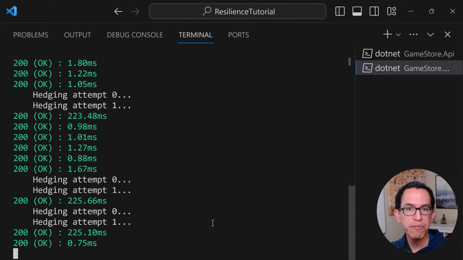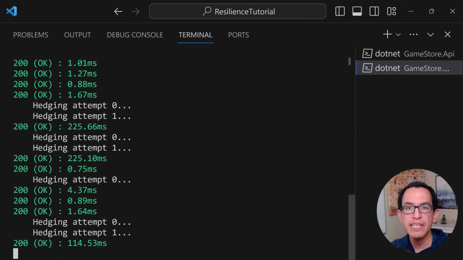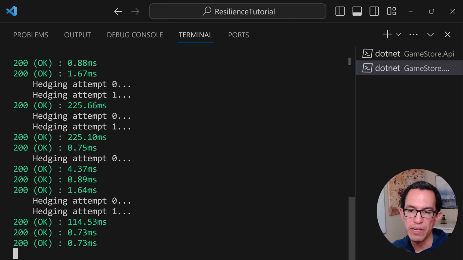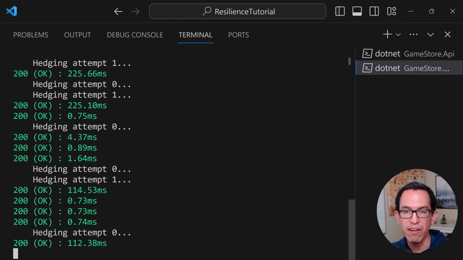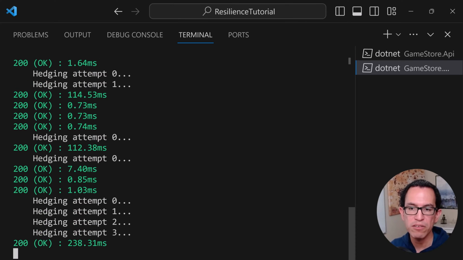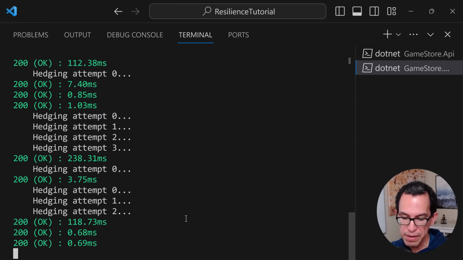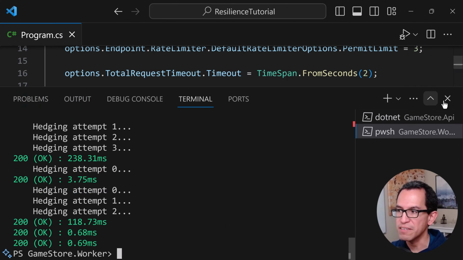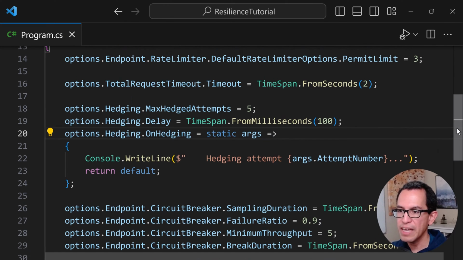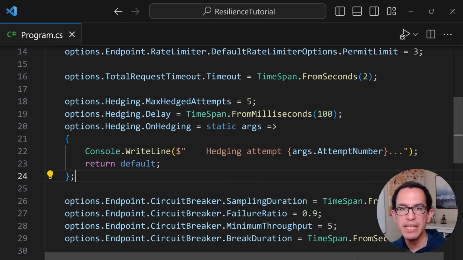And so you want to be careful with this because it is going to potentially send many requests in parallel to your dependency, right? And also consuming resources because it is in parallel. So be careful with this. Only use it if you really need this amount of speed in terms of your responses, right? But in fact, you can actually go even faster than this. If you say, you know what, anytime anything is taking more than 100 milliseconds, I don't want to just retry one time. I want to retry as many as possible right away because this is critical, right?